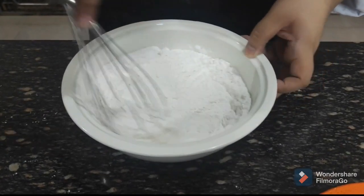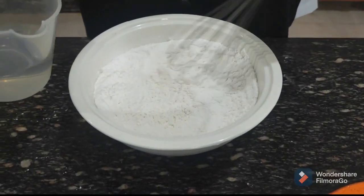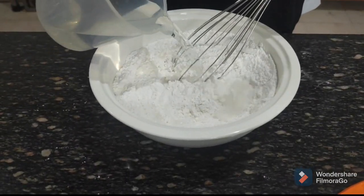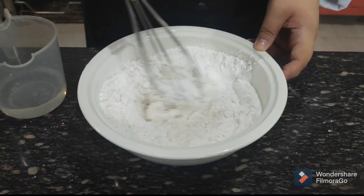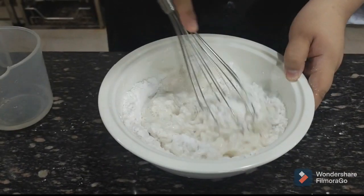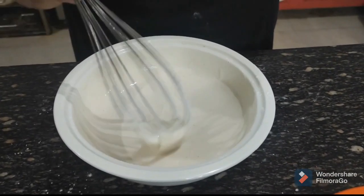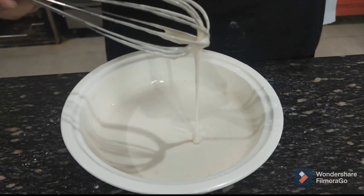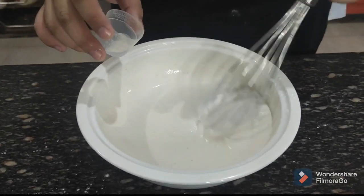Once that is fully incorporated, mix in our water. Not all at once, gradually mix in the water, until you come with the desired consistency. You will know that it is ready when the batter doesn't break. Now that's the time you put our vinegar.